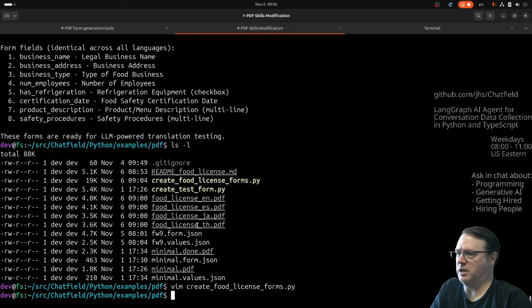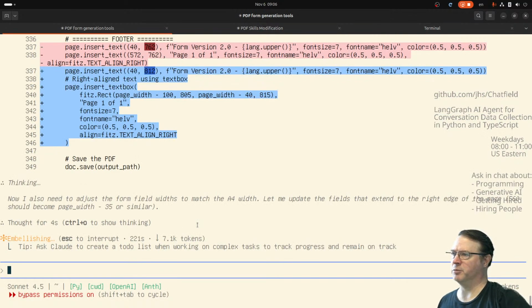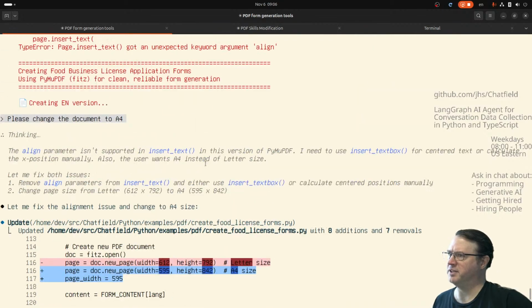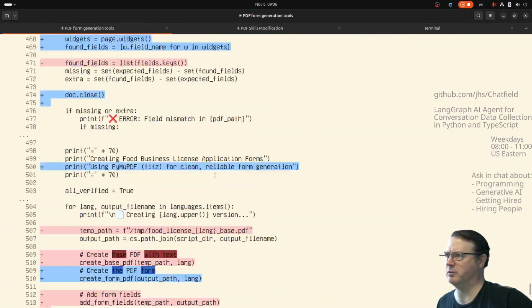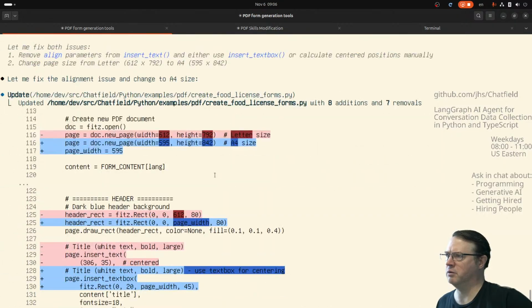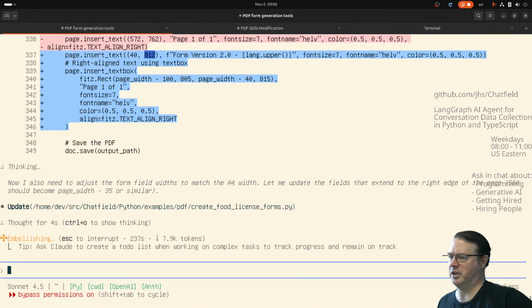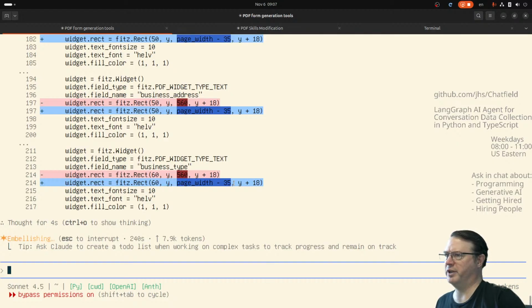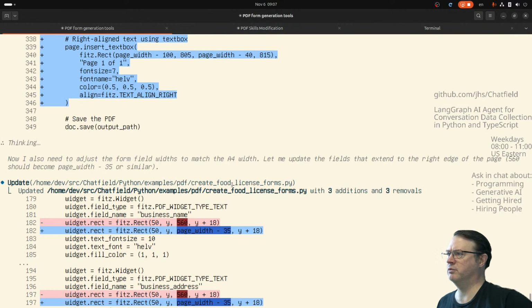What happened yesterday is that threading the needle, solving the problem, did work, but the Claude Code skill sort of got worse and worse as I worked on the prompts, until by the end of the day it was barely on the rails, barely working. So I won't commit any of that. I've got to back out all that. Ooh, page width. Nice. Adjust the form fields. Yeah, A4. Come on. Come on.